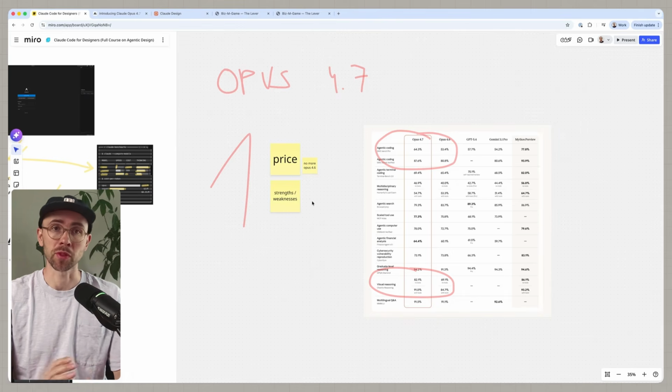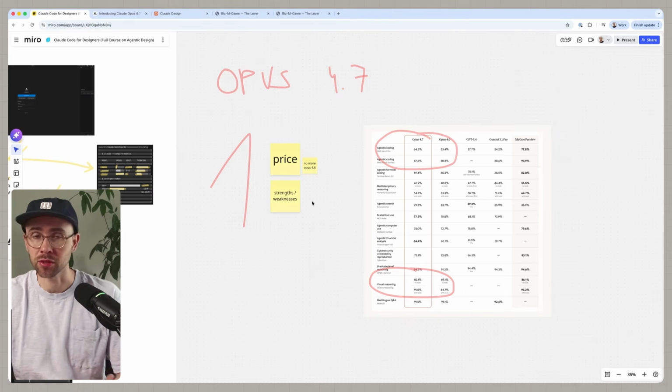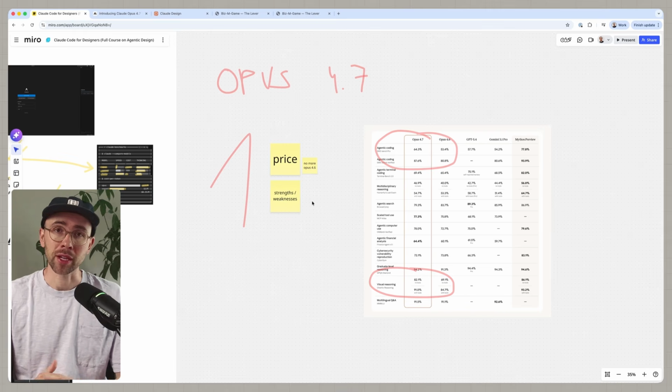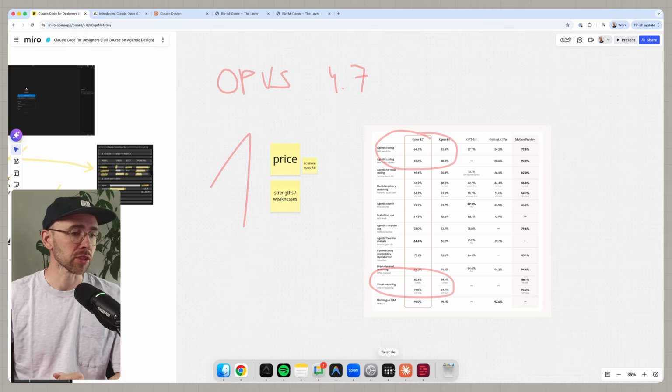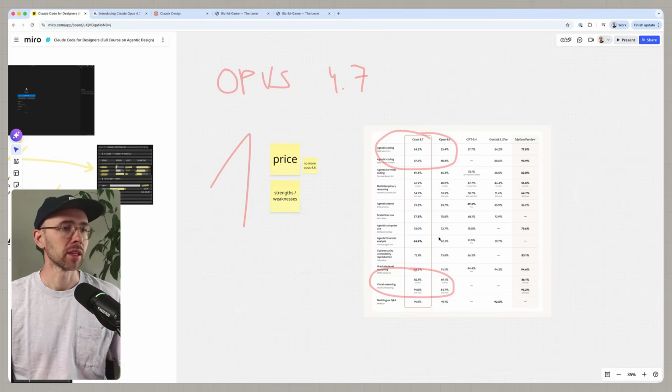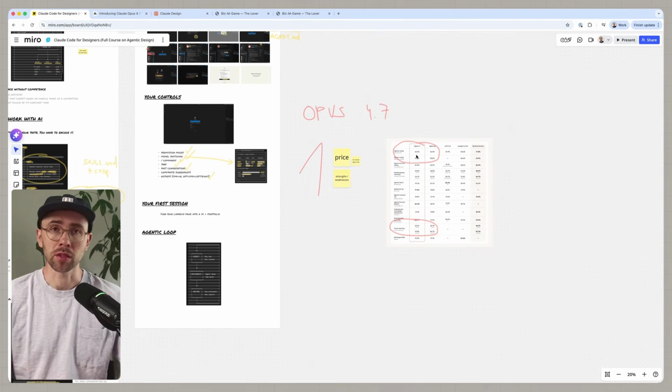So if you haven't used Opus 4.6 before, I think you will just get used to the way 4.7 works. It's a phenomenal model. It's the best at the moment. And I think these are just minor points to keep in mind. The thing is, you cannot go back to Opus 4.6. As you can see in the drop-down menu, we don't have this option anymore. So you can just use 4.7 or Sonnet 4.6. I'm expecting Sonnet 4.7 to also come out soon. So yeah, you can't really go back.